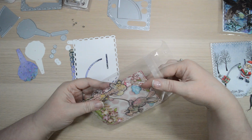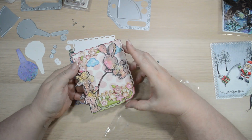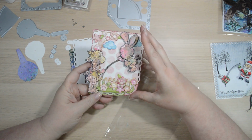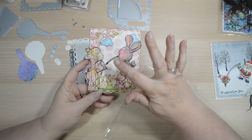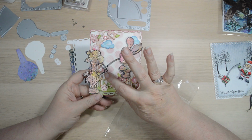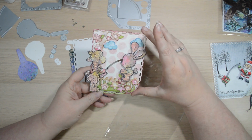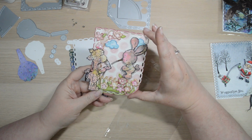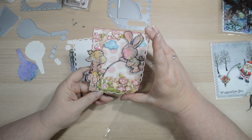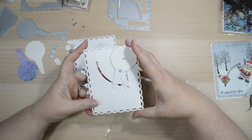I want to show you some of the other things that I'm also working on. These are Tracy Hay images that I fell in love with when Cassie had colored some of them. And this is just the sheep, the wind-up sheep. I can't remember the name of the exact stamp. It's throwing the heart, and the bunny is jumping up to catch it. This isn't even a completed project yet. This is one that I'm in the works of, and I left it unfinished so that I could actually use it for a sample.